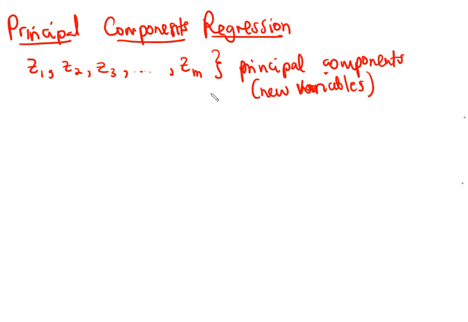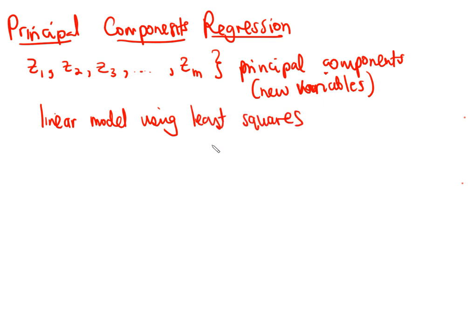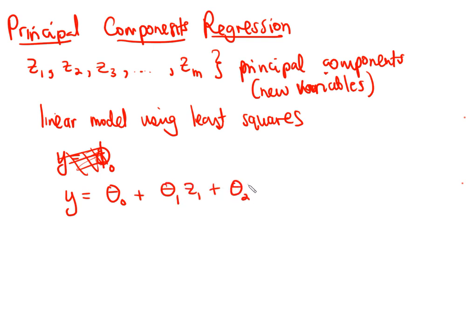We are going to fit a linear model using least squares. And if you remember in the introduction video to dimension reduction methods, we said we're going to fit a model like this, where the phi is for the z's. We said y is equal to theta naught plus theta 1 z1 plus theta 2 z2 all the way up to plus theta m zm, whatever m is going to be. Hopefully m is much less than the original p that we had.